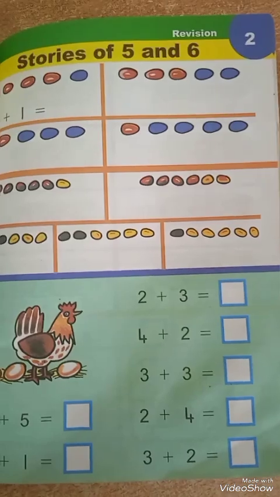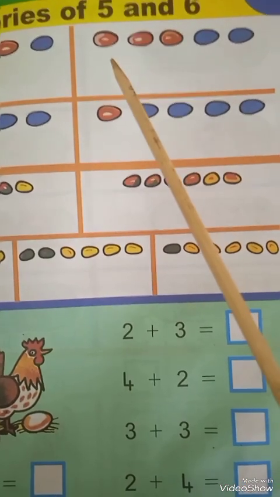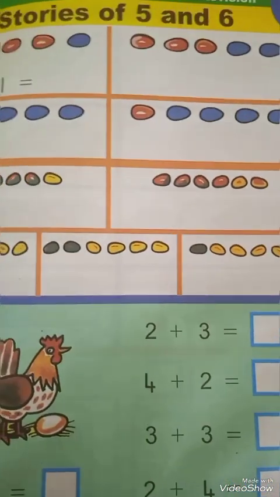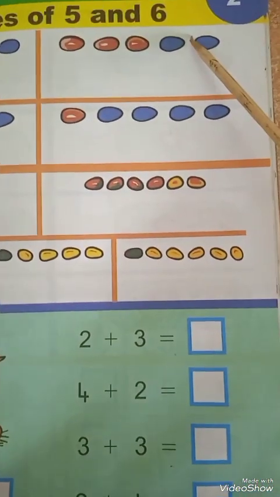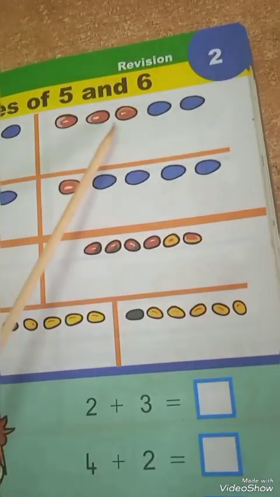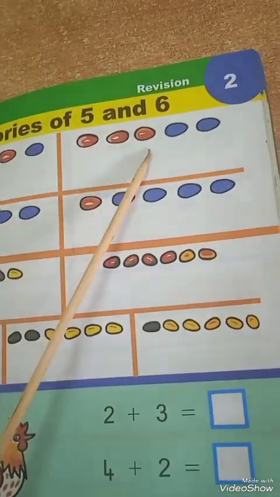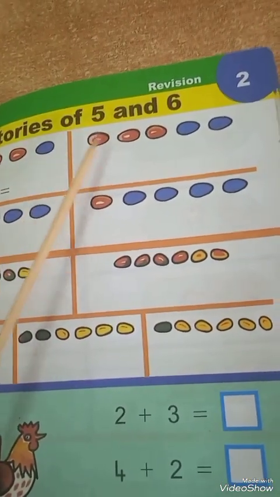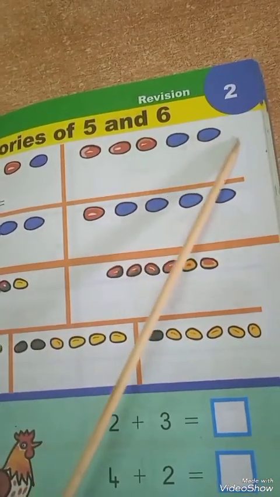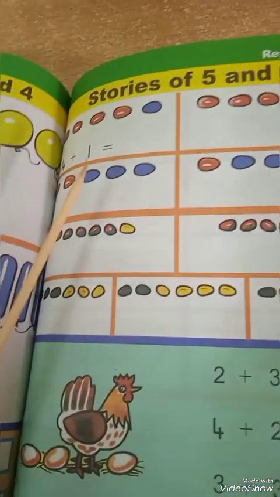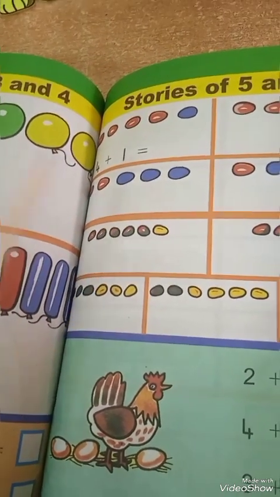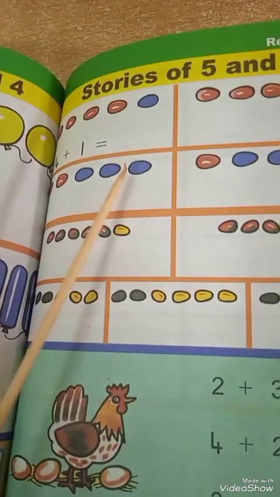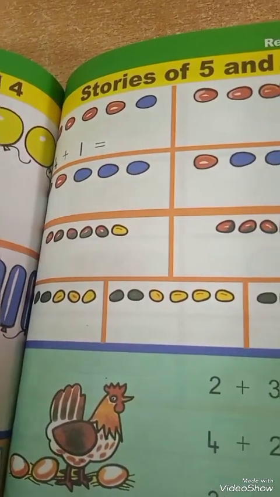Then you have to do page number 2 of this one. Same as it is as page number 1, you will count the red ones. Then you will write here, then you will write plus, and then you will write 2 and is equal to, then you have to count them all together just like 1, 2, 3, 4, 5. So we will write 5, then we have to count red ones and we will write here, then we will write plus, then you have to count 3 blue, then you have to count them all together.